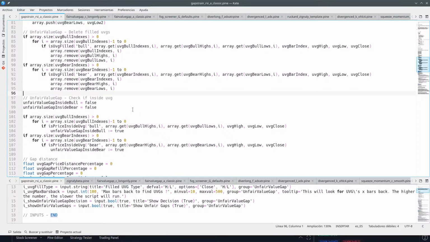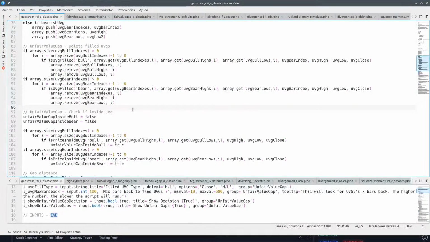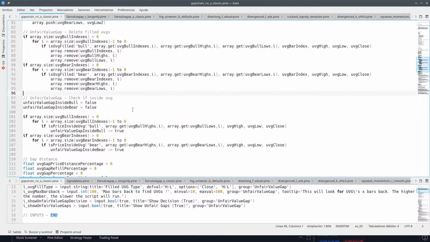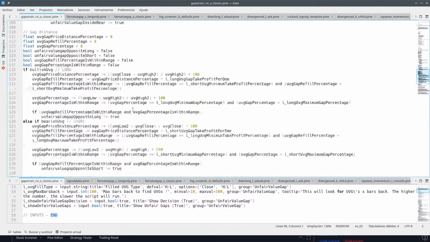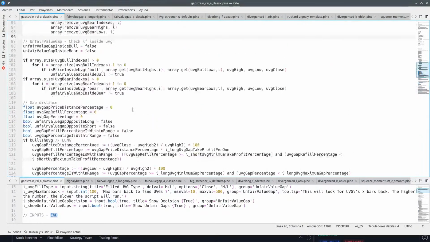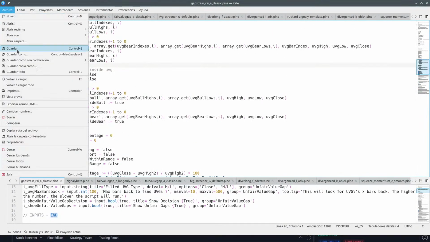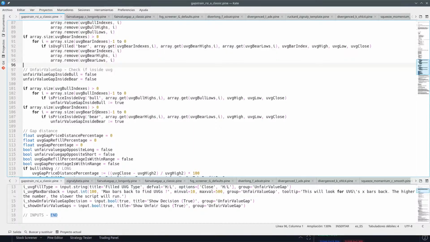What more do we have here? So this helps us to understand if we want to go up or not, if we are inside a bull or if we are inside a bear.